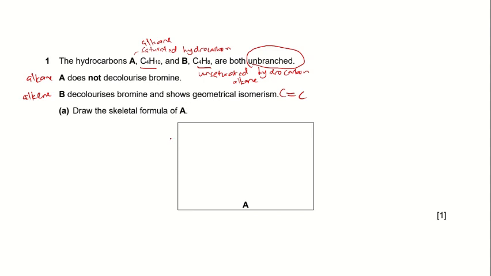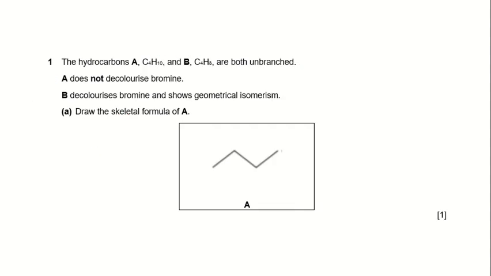Now part A of this question tells us to draw the skeletal formula of A. Since A is an alkane without a branch, let's draw a 4-carbon alkane. There's no branch. I will draw the display formula first, then later we can turn it into the skeletal formula. So 4 carbon, all hydrogen atoms bonded to carbon atoms, no other element. So I'll put 4 dots, every 1 dot representing a carbon atom. Then I just join all of them together. So this will be the structure of A. Okay, correct. So this is the answer.